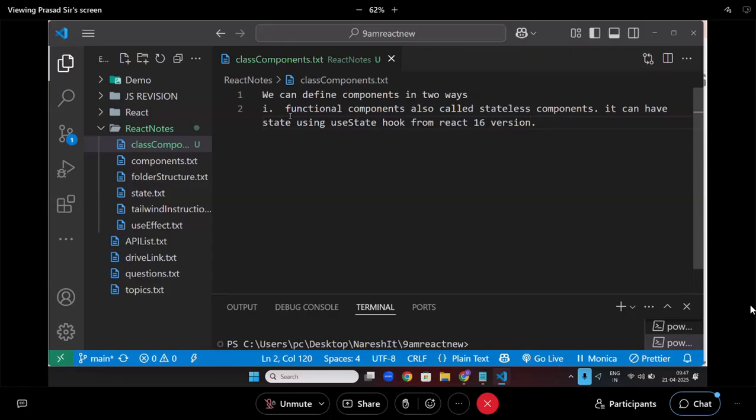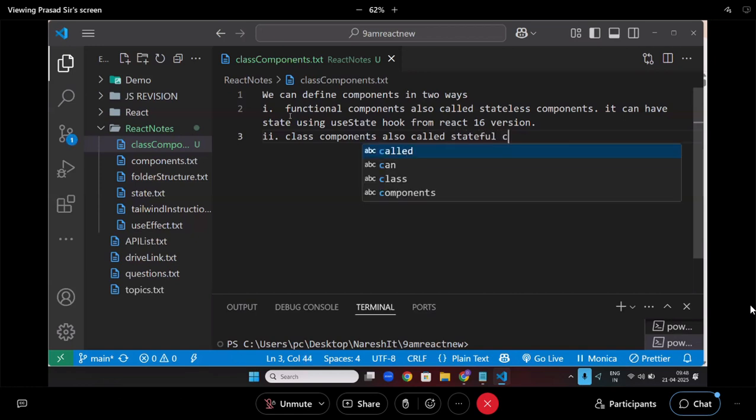Next, class components, also called stateful components, since they have a state object by default.